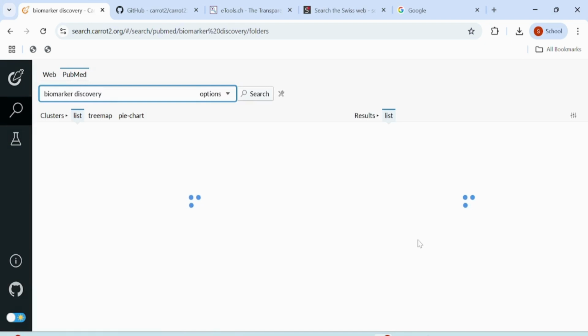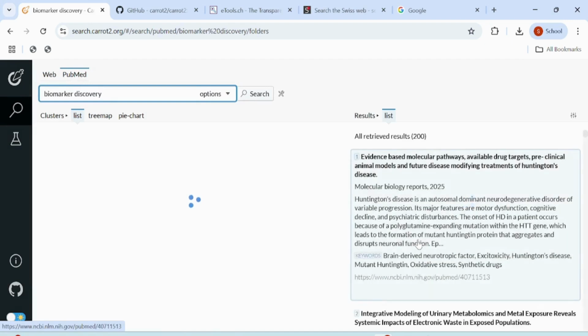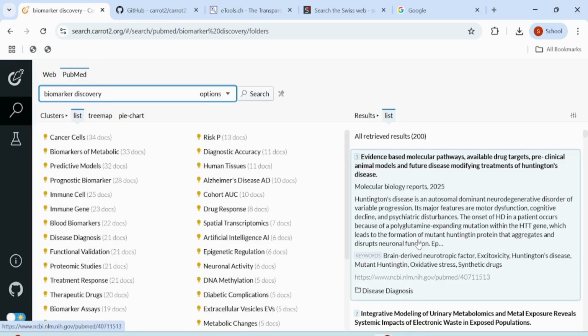Web search clustering organizes search results from public search engines into clusters, and offers tree map and pie chart visualization of the clusters. The clustering workbench clusters content from local files in JSON or Excel format. You see the cluster types: list, tree map, and pie chart.